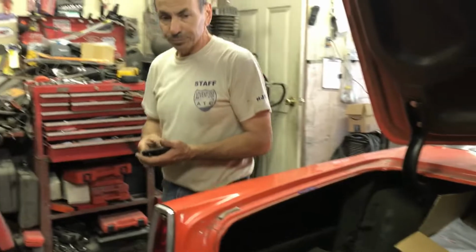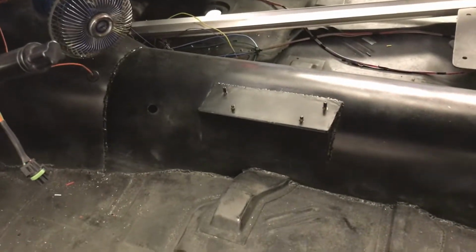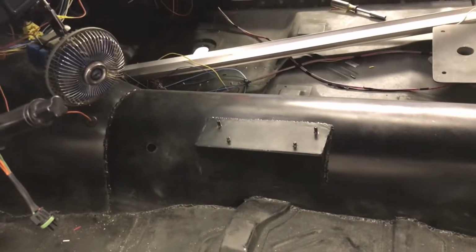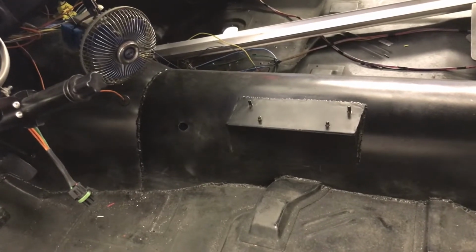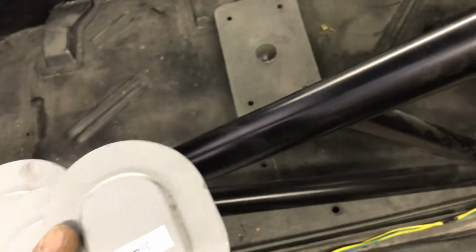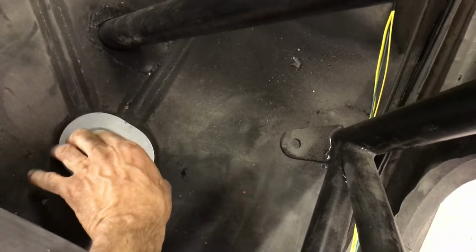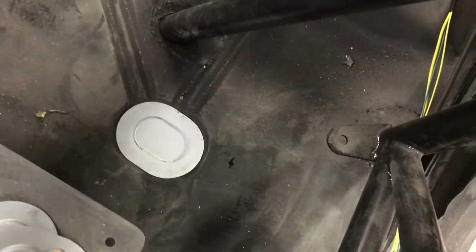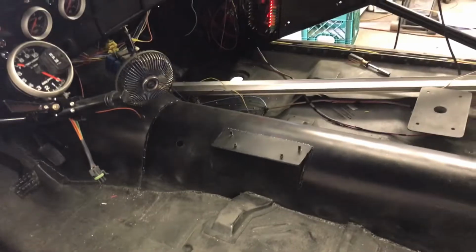Alright, so in here, just waiting for one more little thing for the wires. Trans brake is hooked up. All that works. I'll show you all that in a minute. In the meantime, I'm gonna glue these plugs in. These go in these holes like that. I'm gonna glue them in. Then we can start cleaning this mess up in here. Start putting the carpet together or whatever.